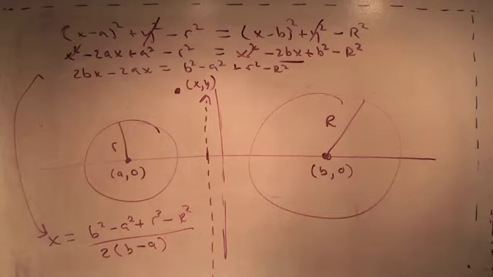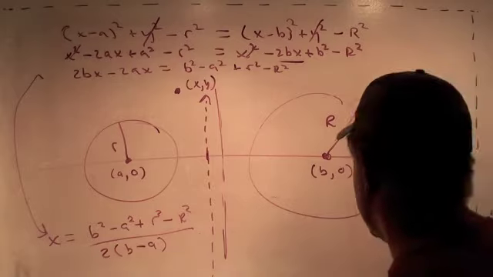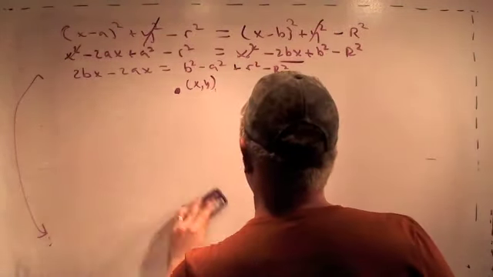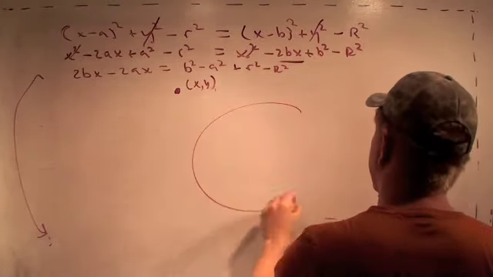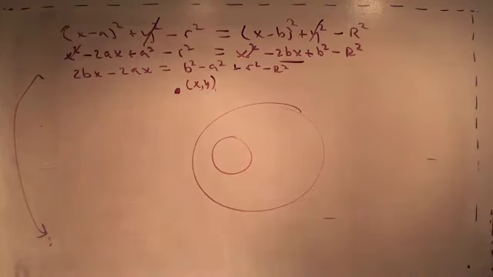There's a great exercise in this section asking you to give a geometric construction instead of an algebraic proof, and that takes a little bit of thinking on how to do that, particularly in the situation where one circle is inside of the other circle. So giving a geometric construction to find this line when you have a circle here and a circle here, like that, is actually an interesting exercise.